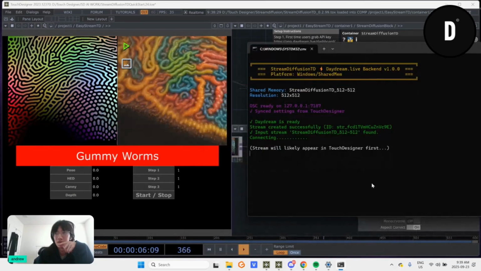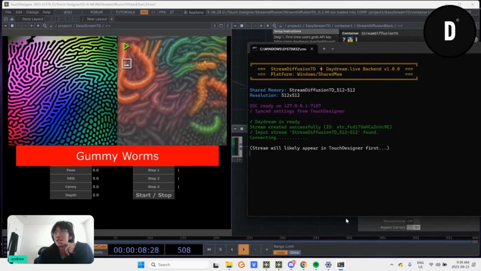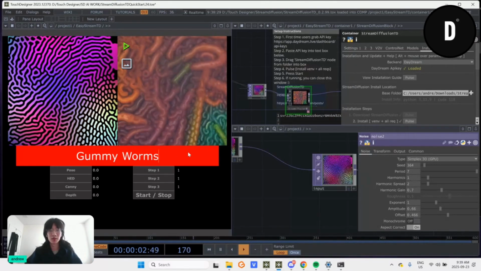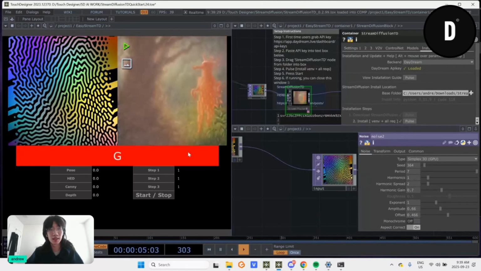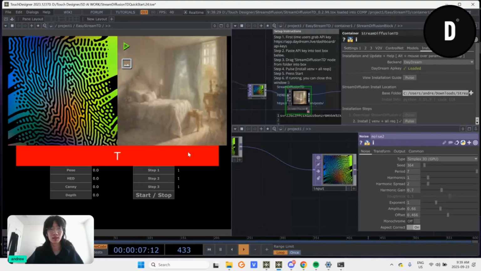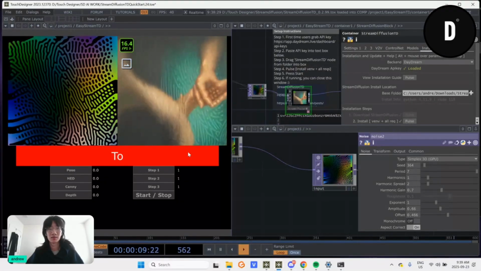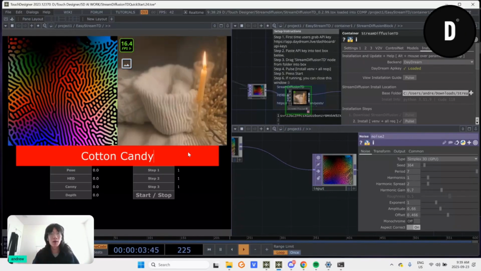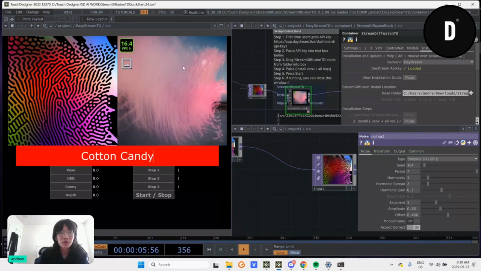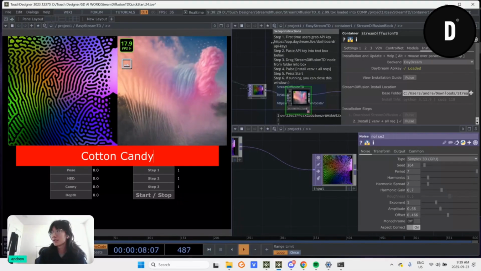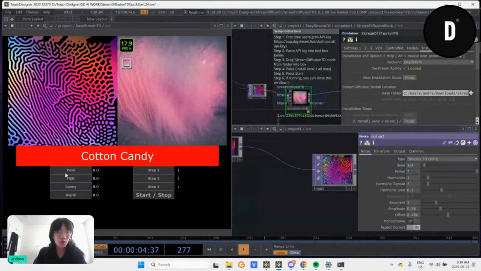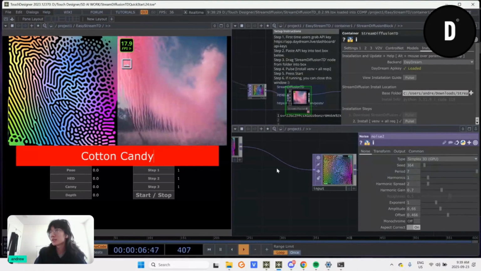Okay, so now it's connected and it's great. It's running, super awesome. If you want to change the prompt, you can, like, cotton candy. But what I really want to go through with you guys with this stuff is really just how to sort of use this, right?